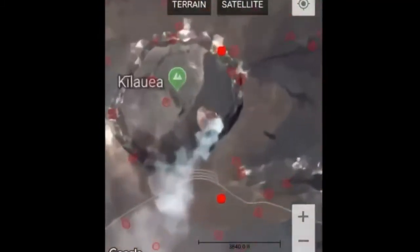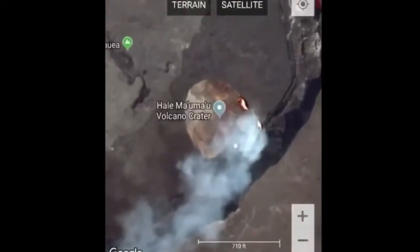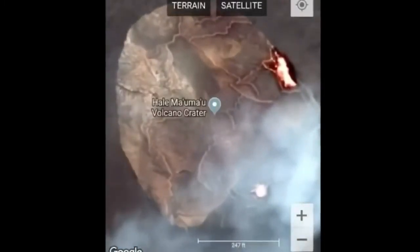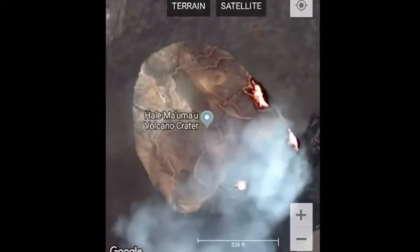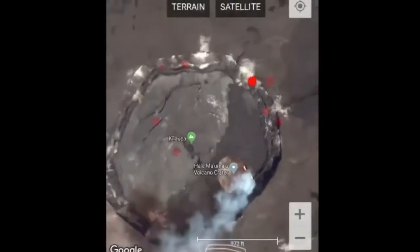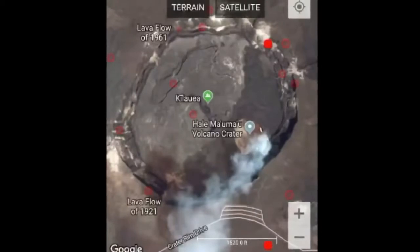If I click on this, and I zoom in, there is the Halema'uma'u crater, the one that you're normally looking at when you think about the volcano in Hawaii, where normally you can see the lava up at the top, and everything around it is solid ground. But we could see this. Well, the magma dropped, went out of sight, and then all this area around it started caving in. And this entire area here, which is 2.5 miles across, that entire area has now caved in, okay?